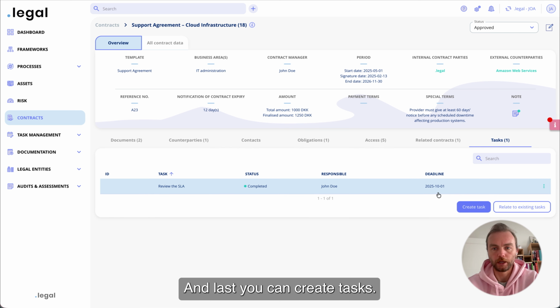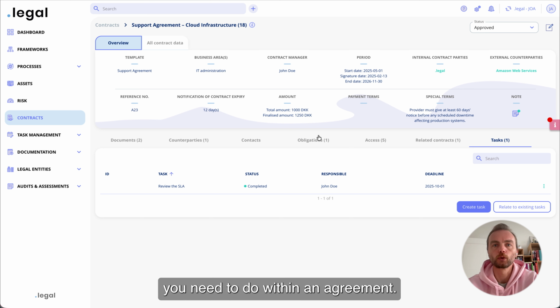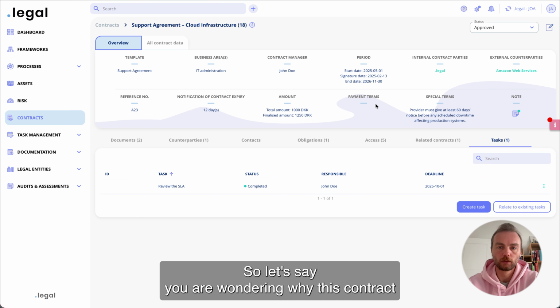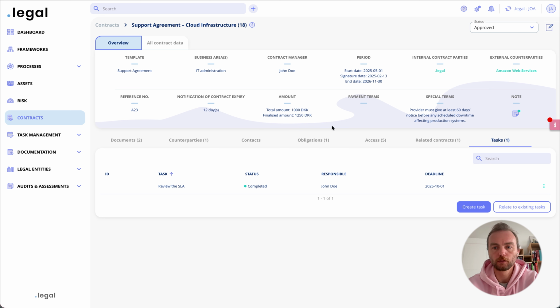At last, you can create tasks. Where the obligations are recurring activities you need to do within an agreement, the task could be a one-time task that needs to be done. So let's say you are wondering why this contract has a 12-day notification date.